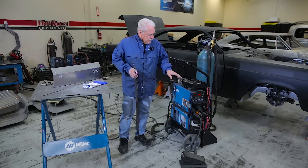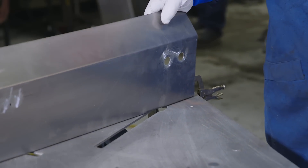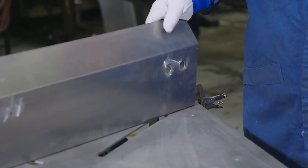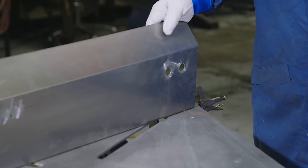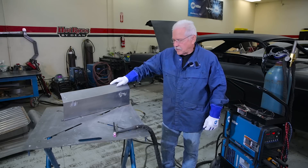We're probably going to do two things in this process to show you. We want to use the least amount of amperage that we can to weld this sheet metal to minimize warpage and to make sure our panel stays straight, because we like to be nice to the body guys. Since we're not ready in the process of the car to fill the firewall, we've built a mock-up panel here just to show you the process.